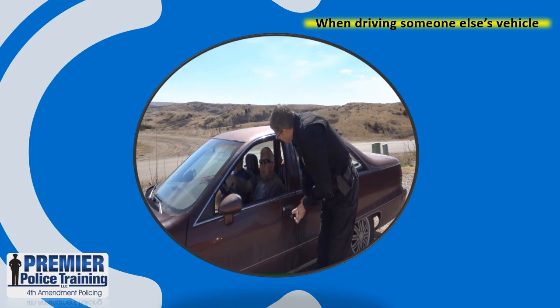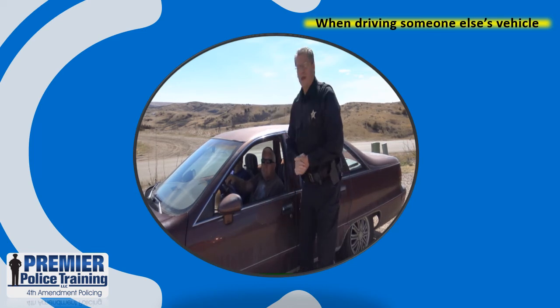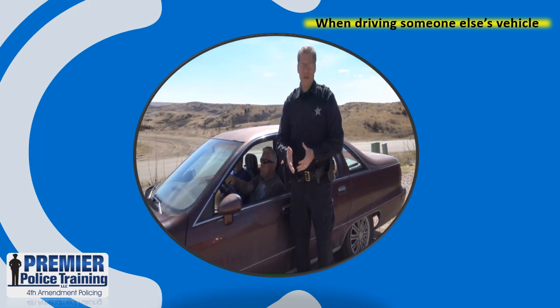Hello, folks. How are you doing today? Deputy McRae with the Sheriff's Office. May I ask whose vehicle this is? My cousin's. May I have consent to search this vehicle? I guess so. Thank you very much. In this scenario, the cousin gave them authority through permission to drive their vehicle. Because of that, these people now have the authority to grant consent even though the vehicle is owned by the cousin. As soon as the cousin turned that key over to them, they also gave them the authority to grant consent.